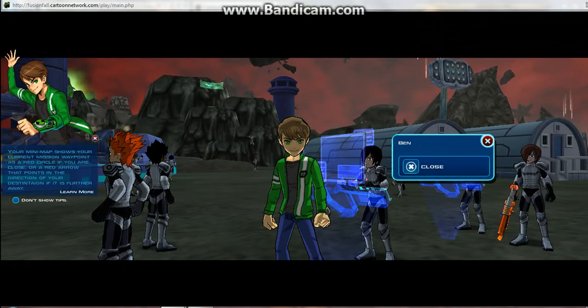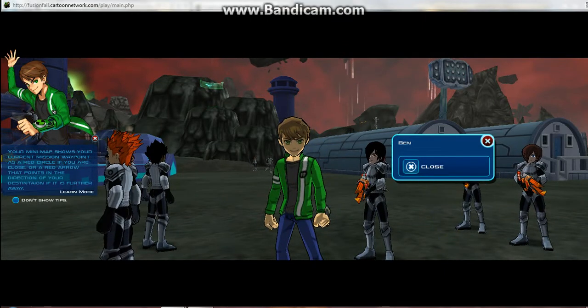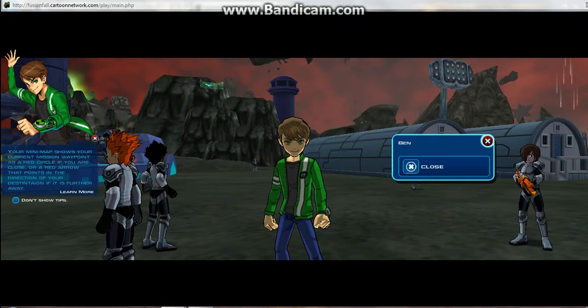The minimap shows your current mission waypoint as a red circle if you are close, or a red arrow that points in the direction of your destination if it is further away.